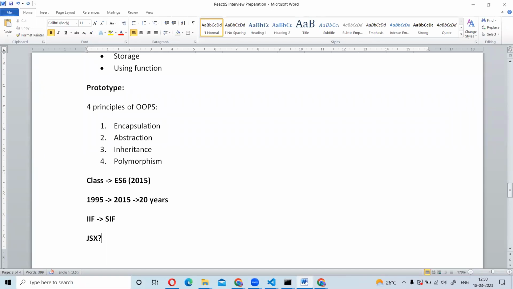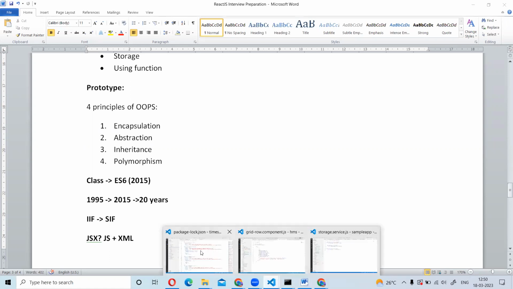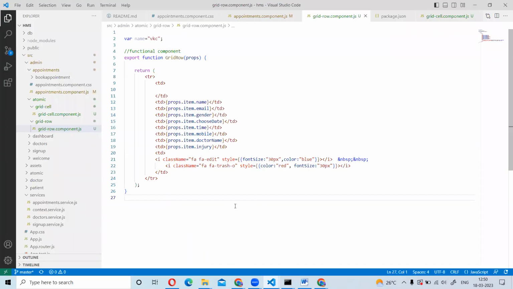No. You know Angular? Is JSX there? No. What is meant by JSX? JS plus JavaScript plus XML. Okay. Can someone identify the HTML code here?